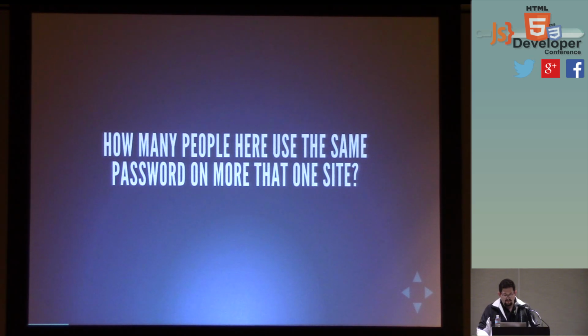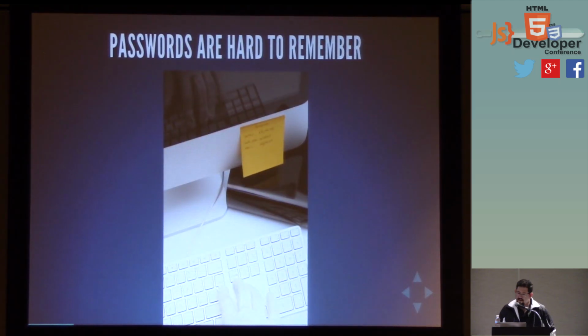And so once a system is compromised and your username and password stolen, of course, identity thieves and other types of people that are after your identity are trying that on your Facebook account, your Twitter account, your bank account, anything that they can break into. So passwords are hard to remember. That's why people do this. And people do silly things like write them down and attach them to their monitors. I don't particularly blame people for doing this, but it happens. It's part of a system that makes it difficult for people to remember how to authenticate themselves.